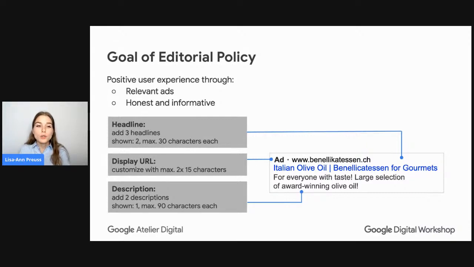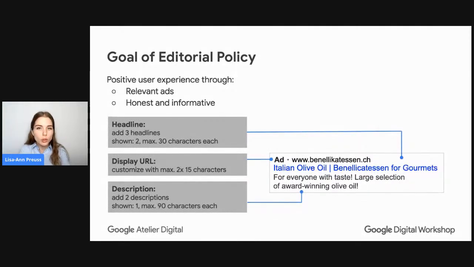Now, with regards to how a text ad is set up, we have the headlines at the top, and you can add up to 3 with max 30 characters each, of which 2 will mostly be shown. You can then also add the display URL, and this is the URL that's shown in the ad.